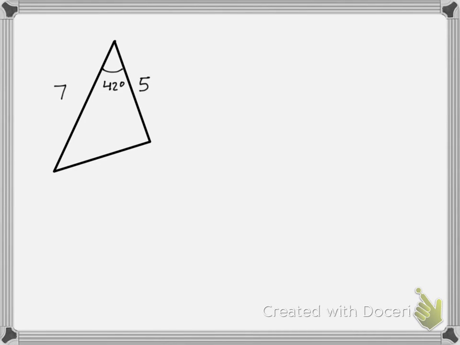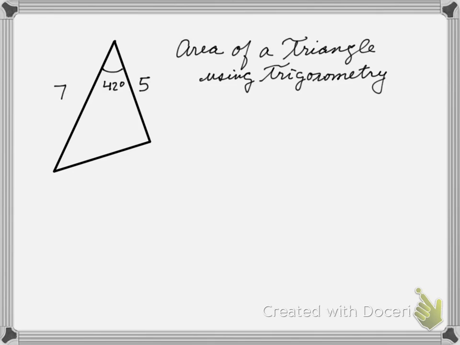Hello, Mr. Manley here, and I'm going to do a video here about finding the area of a triangle. One thing that I'm assuming you know for this video is that the area of a triangle is 1/2 base times height. And this would be simple if I had a right triangle, but if I do not know that I have a right triangle, I'm going to have to do a little trigonometry.